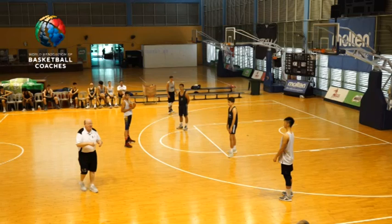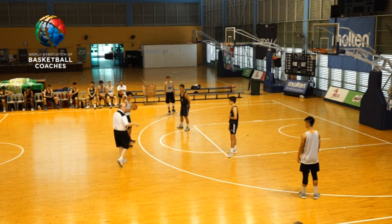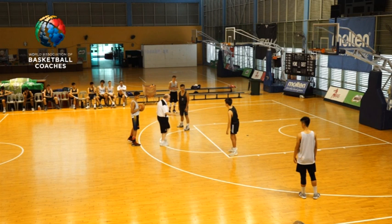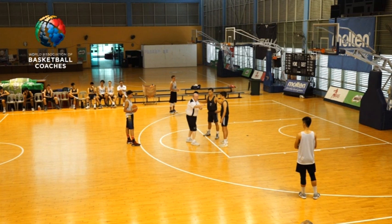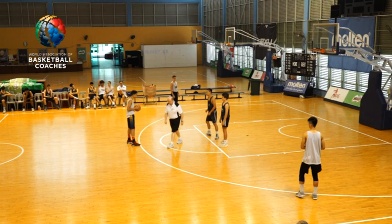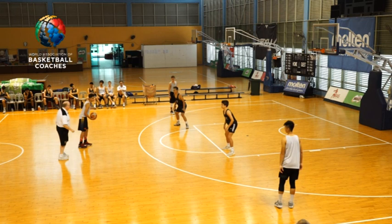So if we want to set up Will for a shot, I can dribble straight into this gap here, hopefully draw two players, and then hit Will for a shot. He's down in a stance, hands ready to catch, and then drive that three-point shot. Okay, so let's do that first. Come out a bit. Okay, let's dribble in.